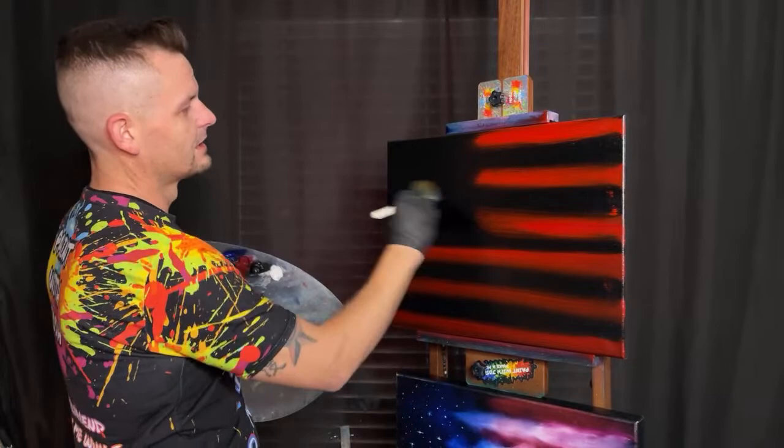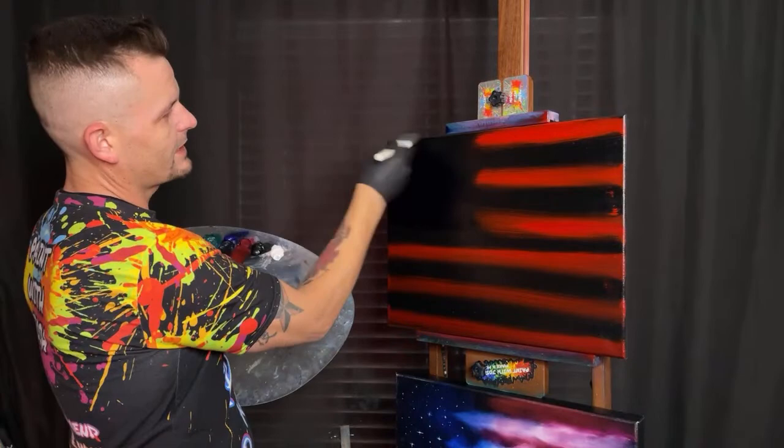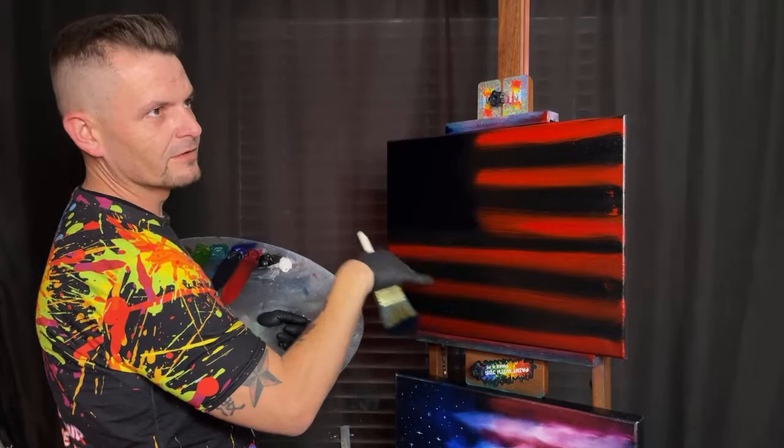All right, and then we'll just work our way upwards, dragging it towards our bit. And that way we'll have our little blue square for the stars, baby. In there, all the way to the edge of the canvas, too. All the way out here, right? Don't go down past our little spot. You don't want to go down so far. It's very easy to go down too far, and then you'll have blue clouds over here versus white clouds, how they're supposed to be, right?